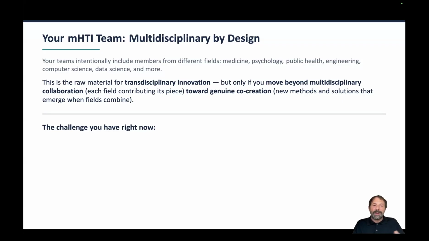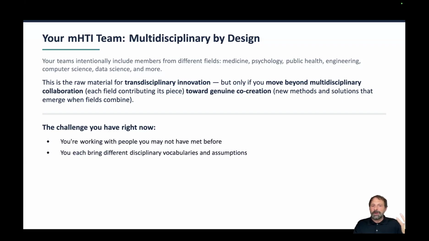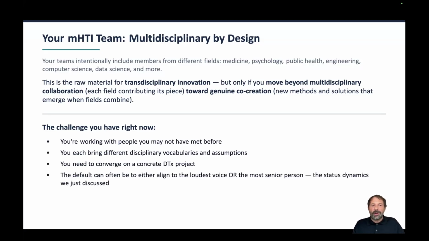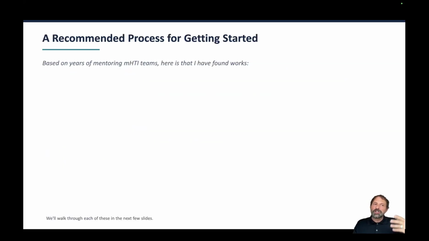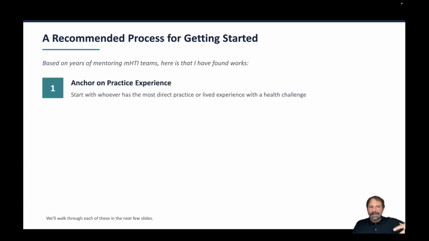The challenge you have right now is you're working with people you may not have met before. You each bring different disciplinary vocabularies and assumptions. You need to converge on a concrete DTx project relatively quickly. And with this, the default can often be to align to the loudest voice or the most senior person, and those status dynamics. And so what you want to do is shift that, right? And so based on our years of work, we found that you need to anchor on the practice first. Like first, just to get to know each other, we'll come back to that.